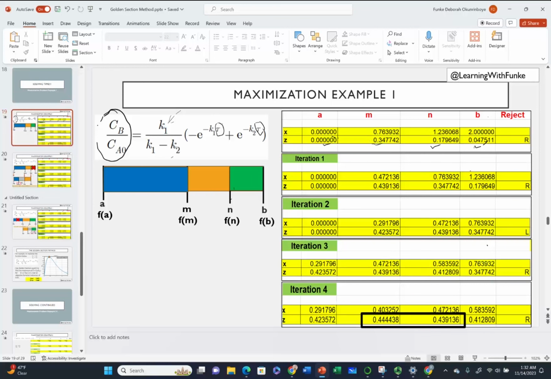Eliminating the right side, like I said before, involves either eliminating the A region or the B region, right? So now we're just going to eliminate this side because this side has the smaller number. And that is why here I have my Excel sheet that programs it for me, and it gives me that I'm rejecting my right side.